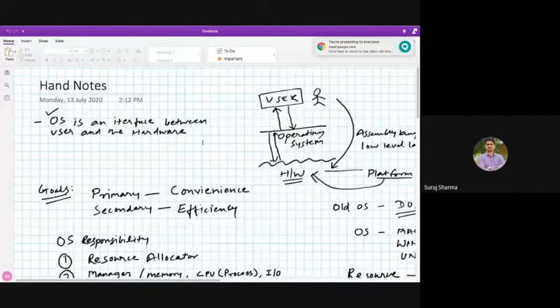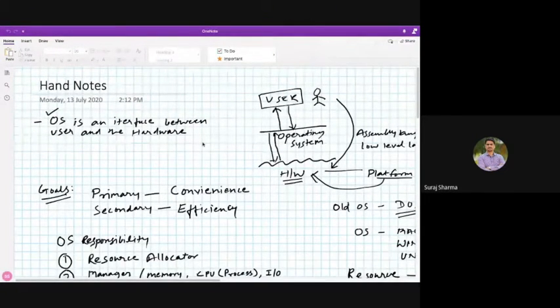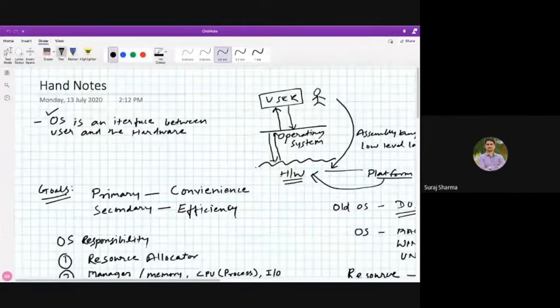Now, yesterday, we talked about the operating system. What is an operating system and what is the usage of the operating system? Let's say any user wants to use the hardware.